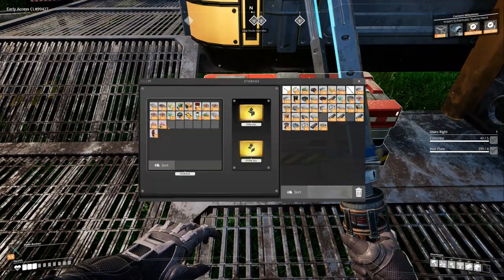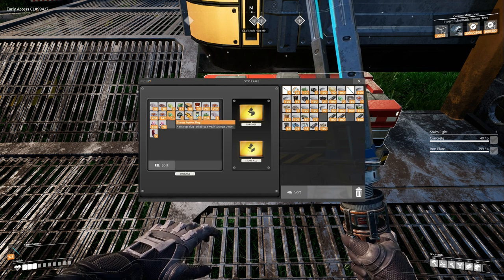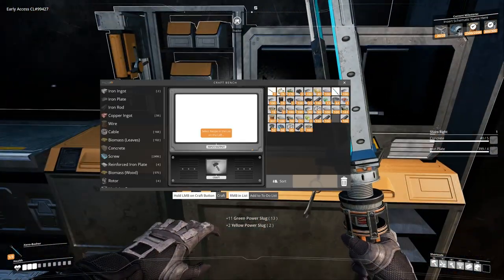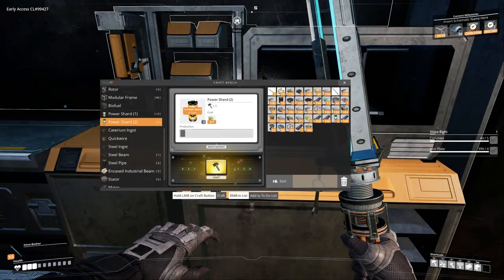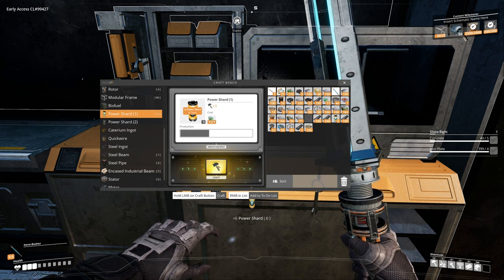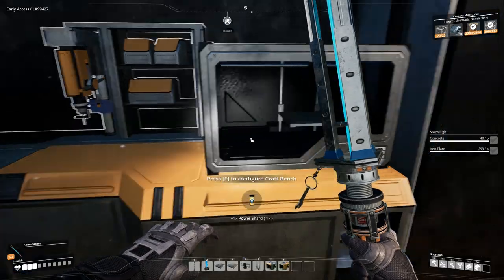So we've got lots of stuff in here. What have we got? We got some power slugs. Look at that. Look how many power slugs we've got. All right, let's make use of those. We're going to need to ramp up our gear. So let's just make some power shards. So there we go. Put those there. And look at them all. We got plenty of them. We got millions. All right, I'm getting too excited.